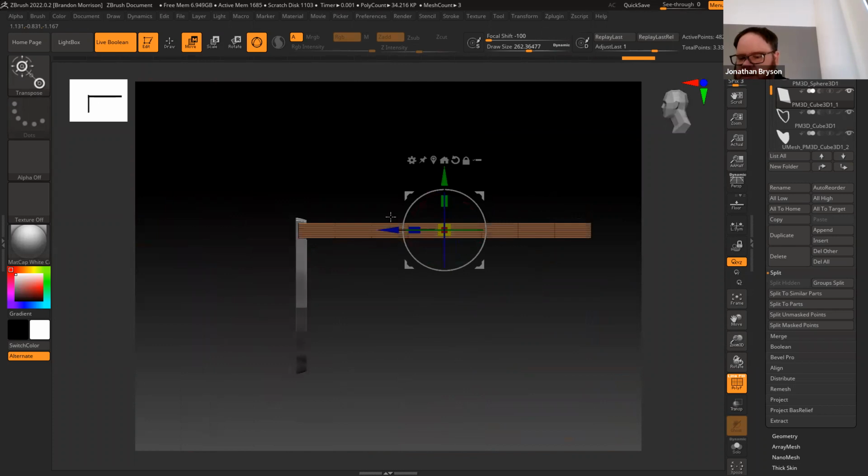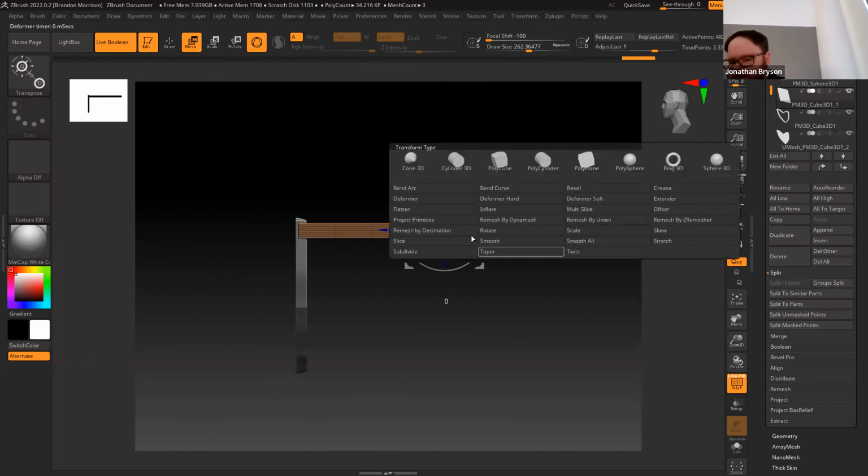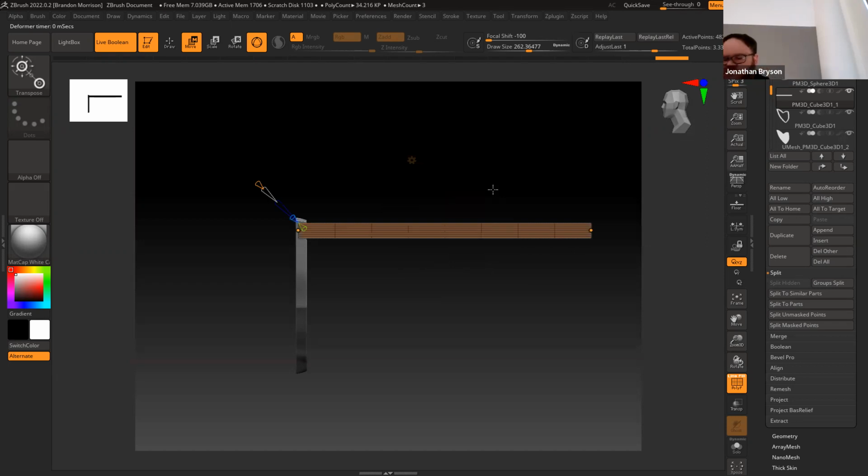So something like that. I think using the deformers or the transforms in here, maybe like a bend curve would be nice. So I can move this around. Let's change the resolution so I can maybe get some different shapes.